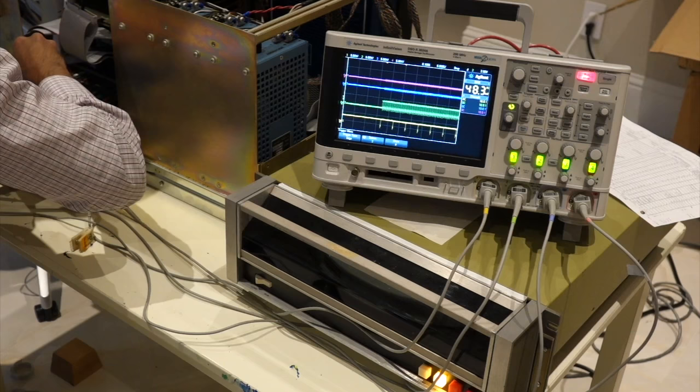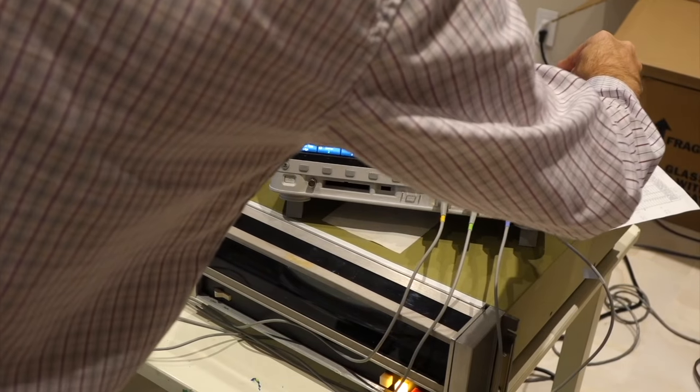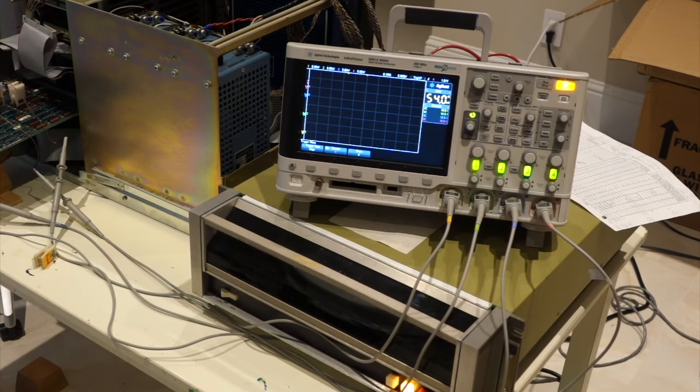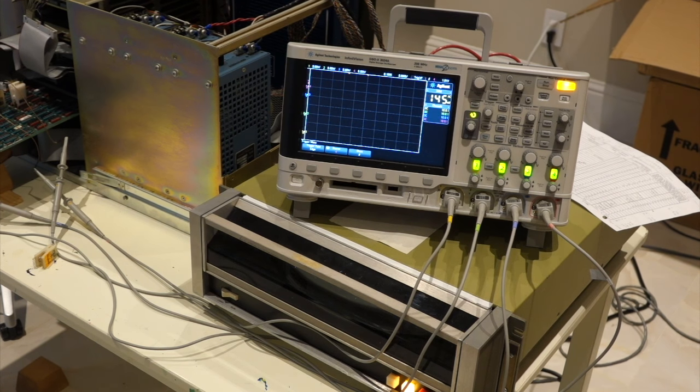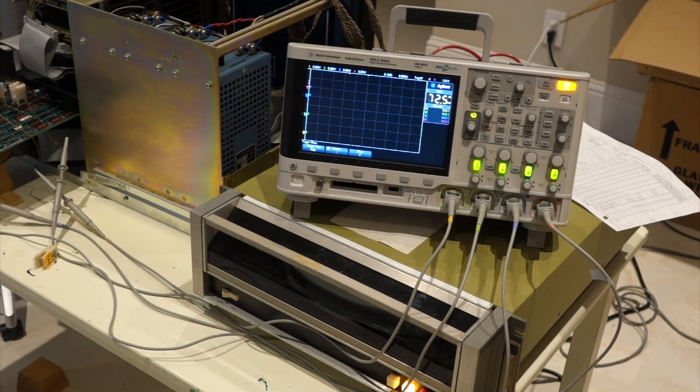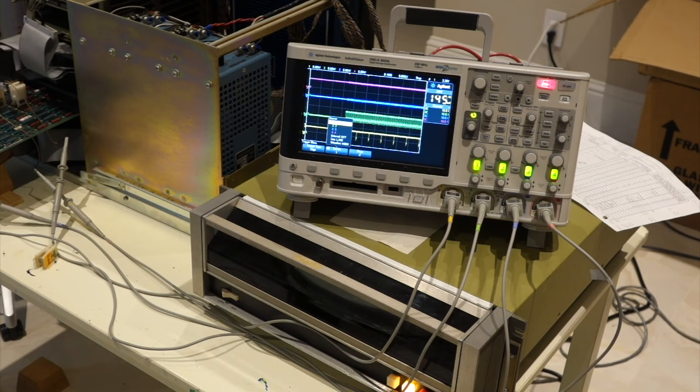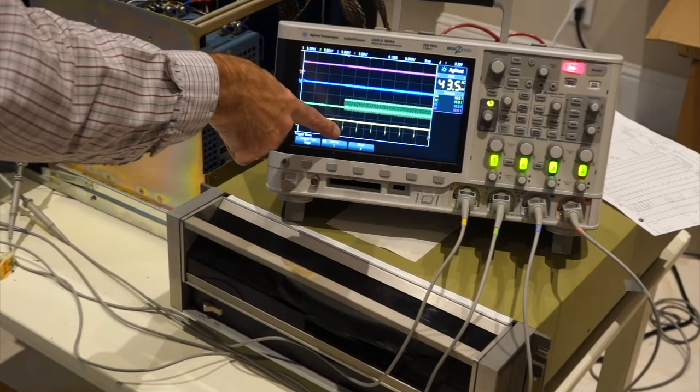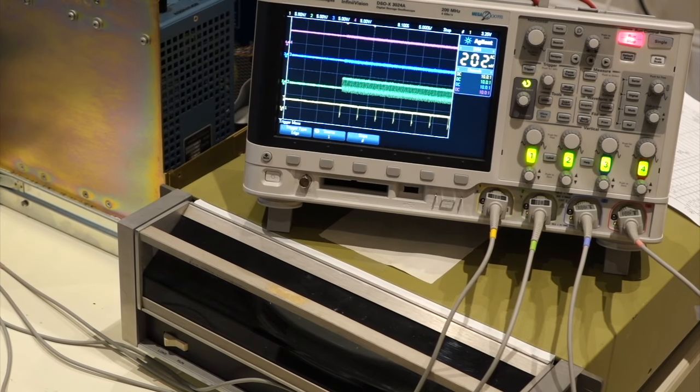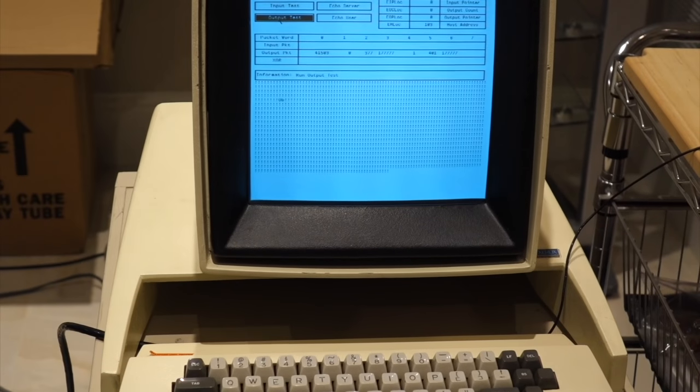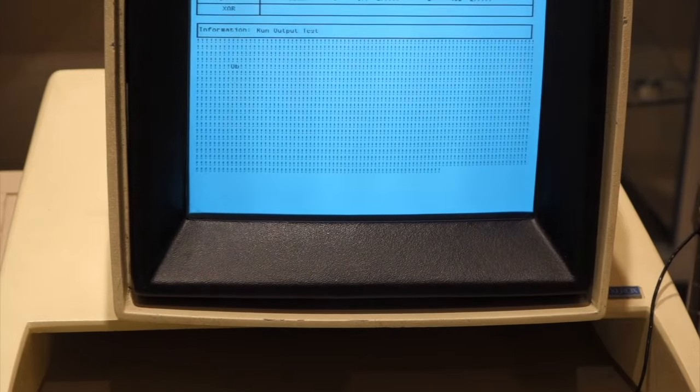So we seem to have a little bit more life now. If we acquire it on FIFO, there's still no output, so we're not getting any data going into the shift register. Right, but now the shift register is going, right? So you had to change the collision signal. We had the collision signal wrong - we thought we were indicating no collisions and we wanted to indicate collisions. We see the shift register very nicely getting loaded and then the bits getting clocked out, and it's getting loaded with nothing. There's just nothing - nothing goes in, nothing comes out. But the Alto thinks it's sending something. So that's progress.